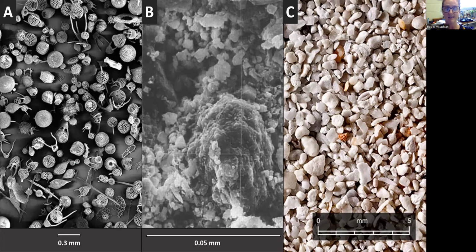I'll give you a strong hint and tell you to look at not only the size and shape of the sediment, but the scale bar of the sediment. You'll notice that the sediment in picture C is at a much, much bigger scale, right? We're talking about like each grain is like 1 millimeter in diameter, whereas sediment in B is so, so small that one grain is like less than a tenth of a millimeter, right? So think about what does it look like in terms of shape, but also how big is it? And that'll give you a hint of what it is and where it came from.